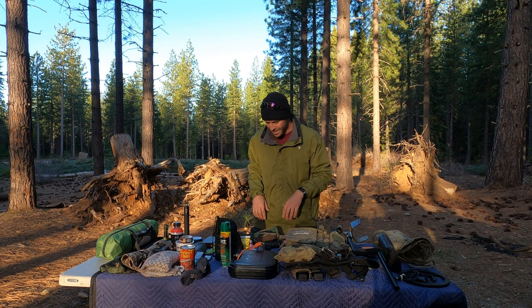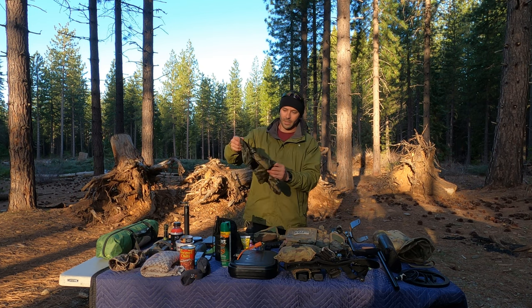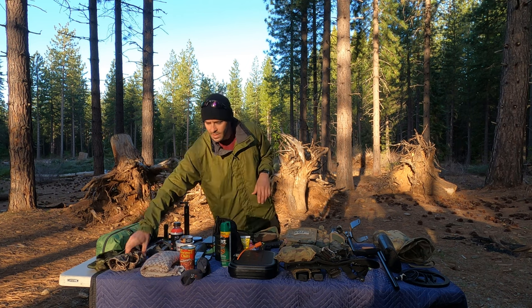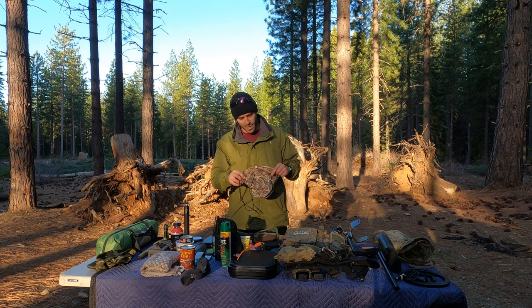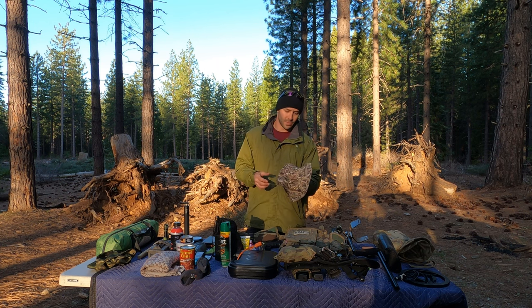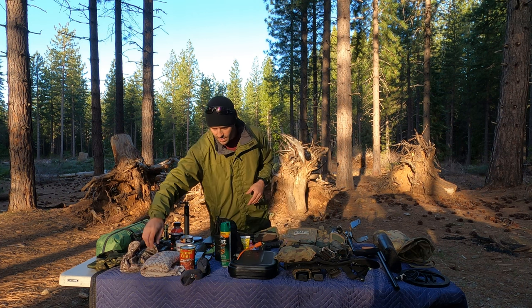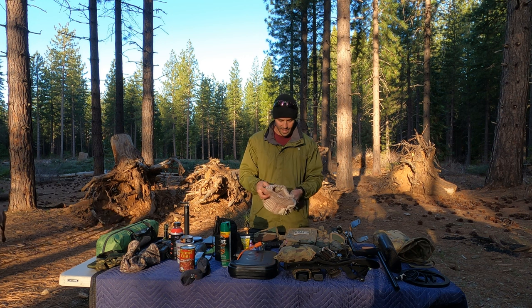Following into that, I like to wear a balaclava-style face mask, especially when it's cold in the morning. When it gets real sunny I keep a boonie hat — this one happens to be in Max 4 HD duck hunting camo, but any camo would do. When it's really sunny these things are worth their weight in gold. I also have a shemag to keep the sun off your neck, and you can use it to make a sling or tie things off.